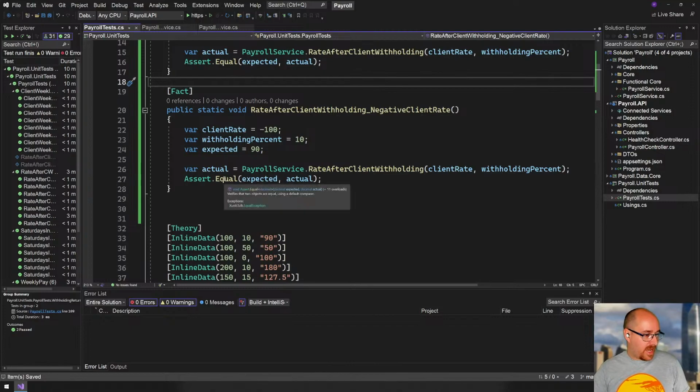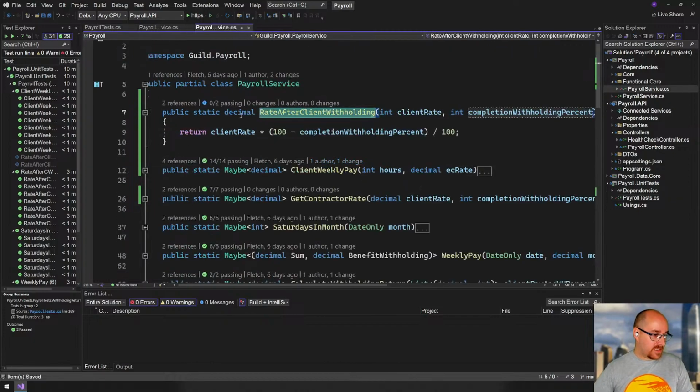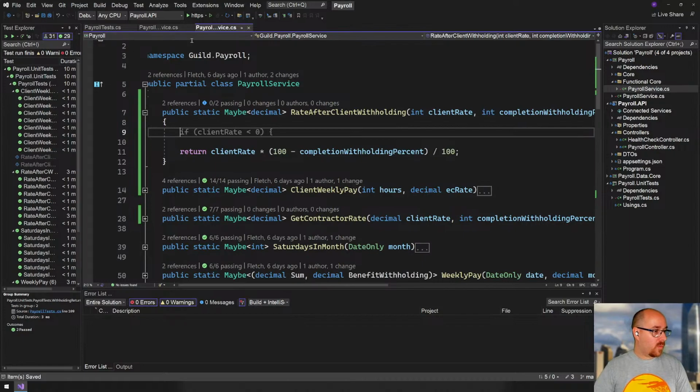So what we're actually expecting to happen, hopefully, is something like assert dot. I don't want to go into throws and returning null. My whole last few videos, or many videos this year, we're talking about how we don't want to control our code flow with throws and throwing exceptions and nulls. So let's just not do that. So knowing that we're not just going to have a happy path, we're going to have possibly sad paths. Let's go back to this and let's change it from a decimal to a maybe decimal. And so let's say what we're expecting to happen.